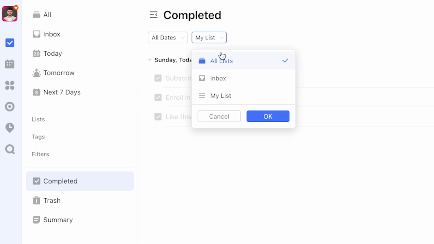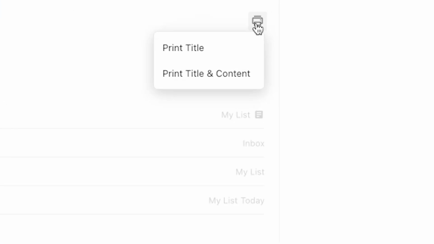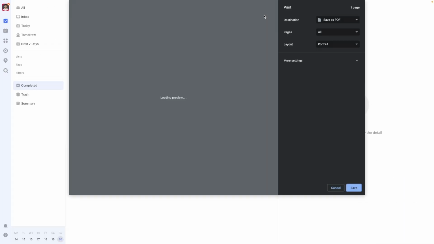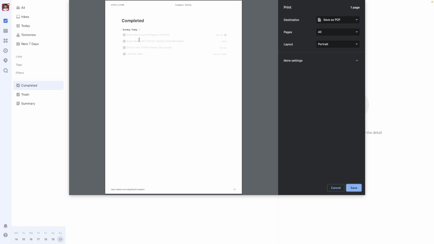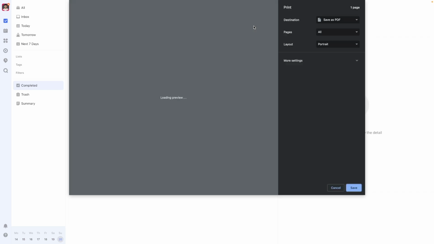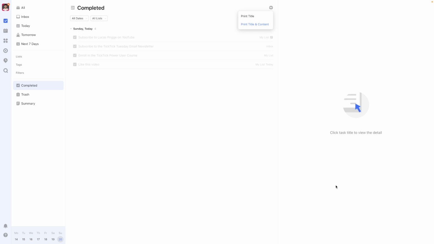list memberships as filters. Pressing the print button in this view gives you two options: print title, as well as print title and content. Print title generates a PDF with all tasks completed, displaying their title, date, and list membership. If you include content, the task description will also be added to this printout. If you've got a filter for specific times or list membership turned on, it'll only print whatever you're seeing through the filter. This could be useful, for instance, when creating a weekly report of tasks you've completed for a manager, coworker, or business partner.